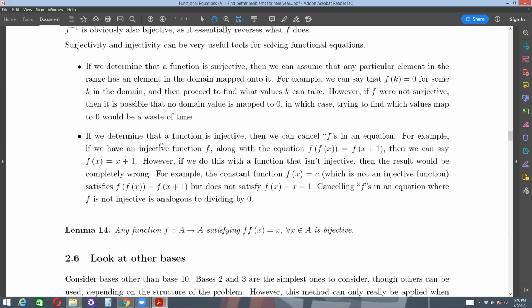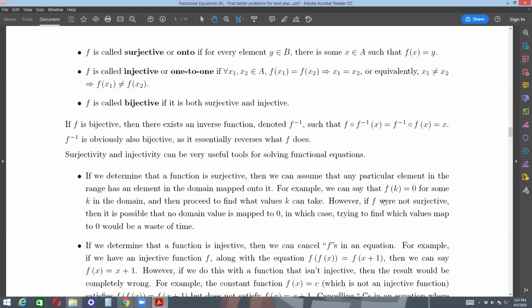For one-to-one, now one-to-one is more useful than surjective, but is sometimes not as easy to prove. I didn't talk about how you prove surjective, but basically you show that for every number y, there's something mapped in. So if you can isolate x or y by itself equal to f of something else, it doesn't matter how complicated that something else is, then your proof is onto, because f of something gives you y or f of something gives you x.